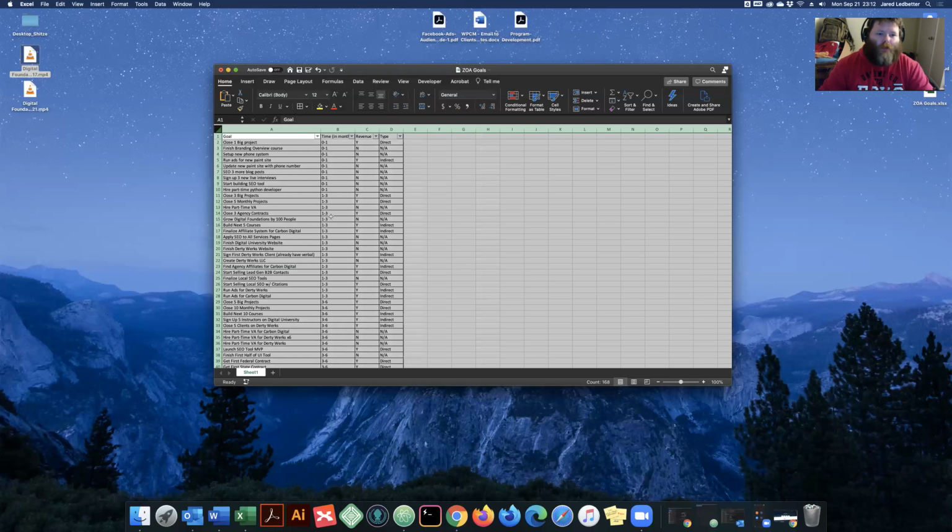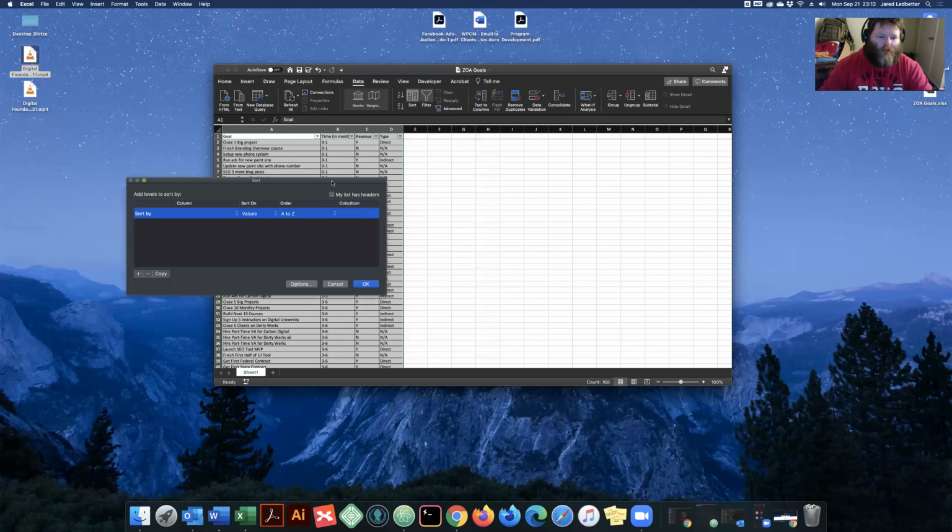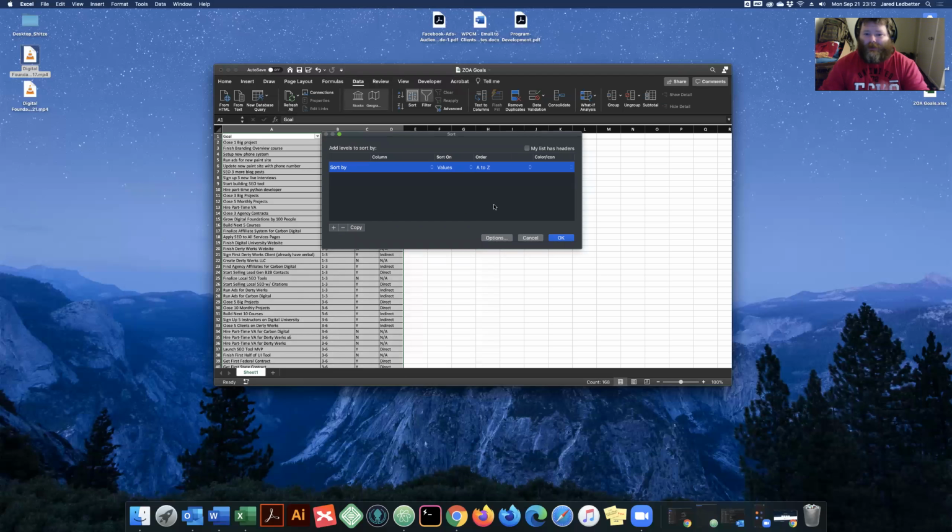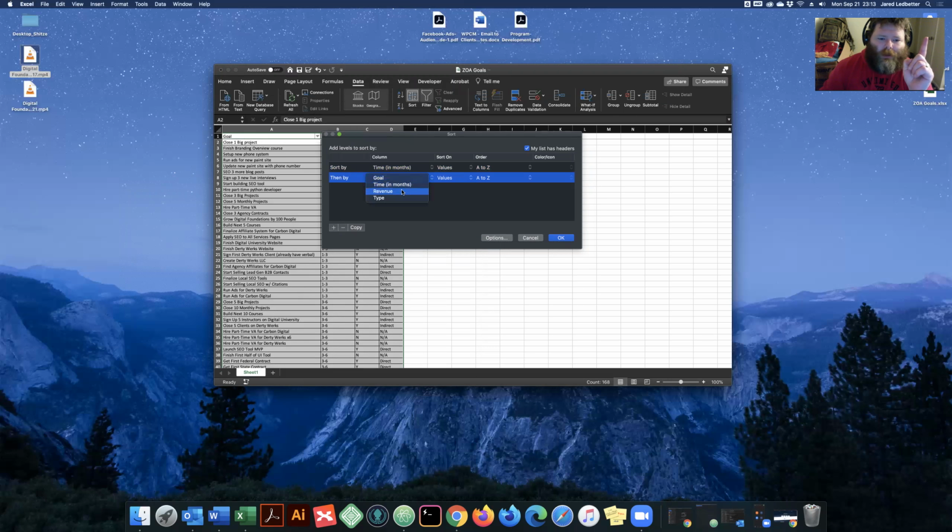You want to highlight the whole spreadsheet by clicking on this in the corner, click Data, and then Sort. Again, mine's going to look different just because I'm on a Mac, but you want to check this box that says my list has headers, because my list does have headers. So I want to sort it by the timeline, and then by, does it generate revenue?